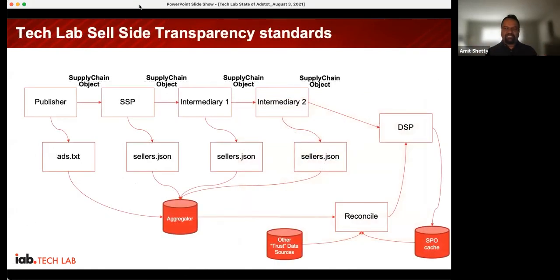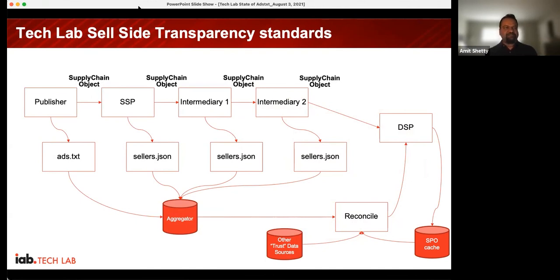And how does all this fit together? This slide goes over the flow, if you will, of these various standards across the different entities involved. You have the publisher defining the Ads.txt files. You have the SSPs and all the other intermediaries defining their sellers.json files.